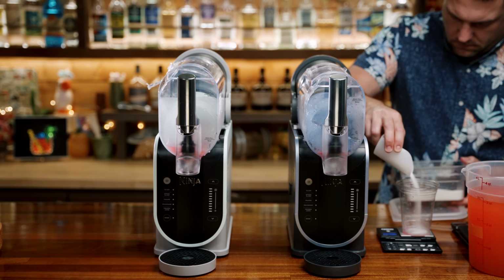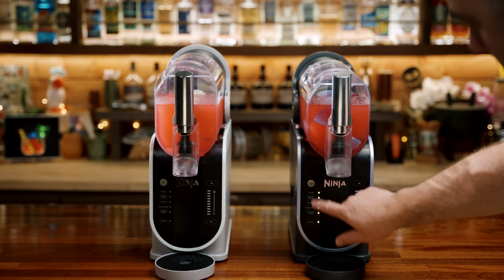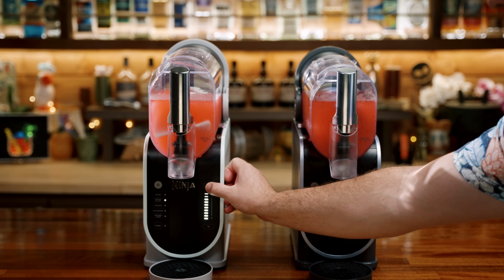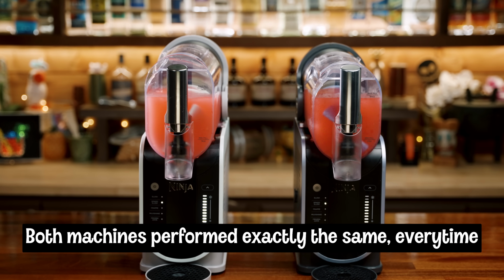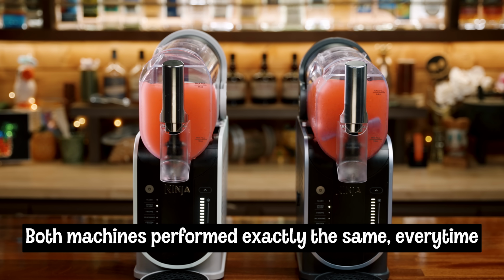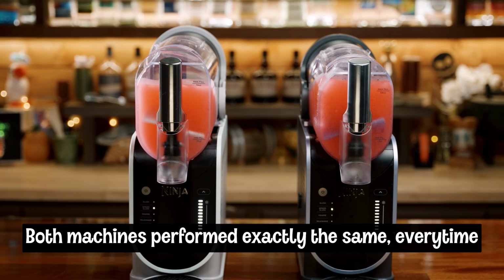So I adjusted them down again, now at 14% ABV and 4% sugar, and ran them again. What a slushie is and is not is very subjective. I'm okay with a little loose and melted liquid on the edges, but it needs to be mainly a slushie. It needs to have some body and texture. It needs to be able to pile on itself and not fall completely flat. After 17 minutes, we got some decent slushie.